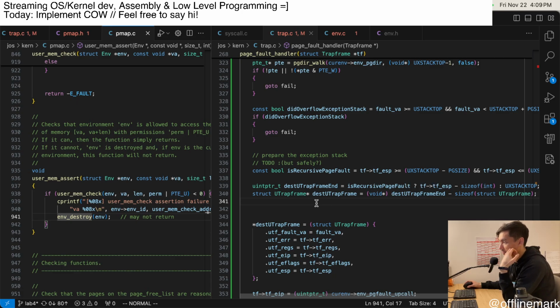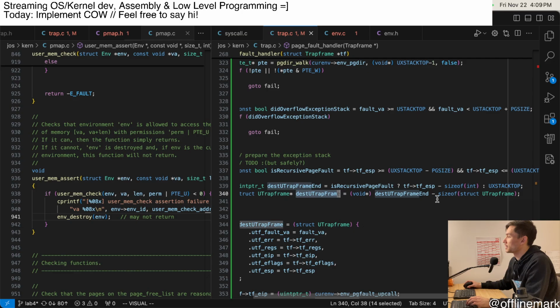So we're in the kernel, we are about to do a memory write into some place, which is either UXSTACKTOP or potentially somewhat arbitrary.